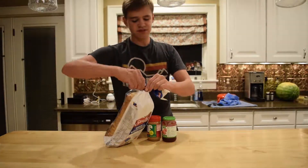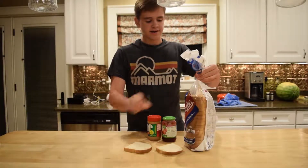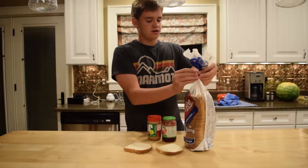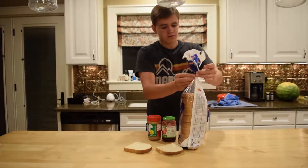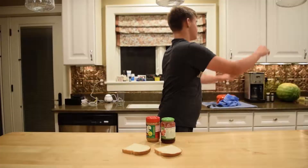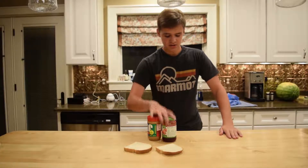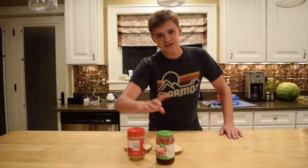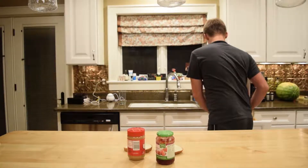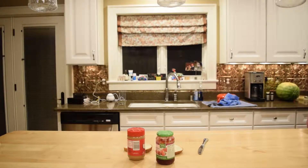First thing you're gonna need are the very simple ingredients. You're gonna need your bread. After that you just tie it up and put it away, because you know that's what you do — or else people are gonna be like, why is there bread on the table? So you just leave it by the blender. Next you need your peanut butter and your jelly. This isn't jelly — I don't really know what it is, but it tastes like jelly so we're using it. Then you're gonna need a knife to spread it all out.